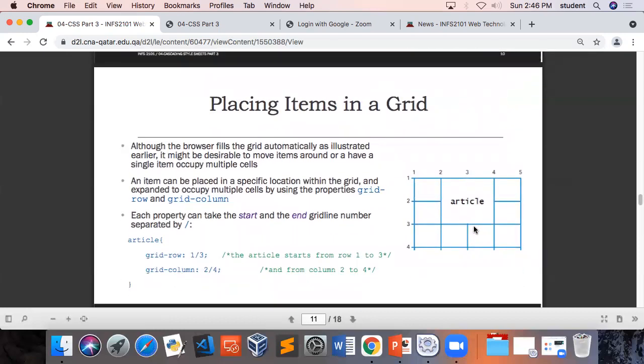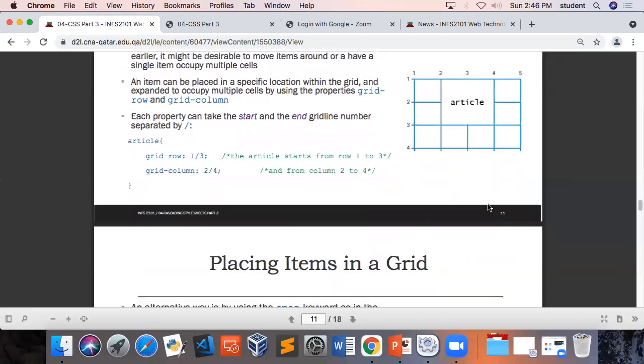This is what I was talking about there. You might want to have an element that takes up more than one row and more than one column, and you can do that. So how we've done that here, we've got article here. It's row and column. So it starts, and we're using the slash to indicate that, right? So it starts in row 1 and ends in row 3. It starts in column 2 and ends in column 4. And so that thing can take up all of that space. So that's kind of nice to help you sort of setting things up.